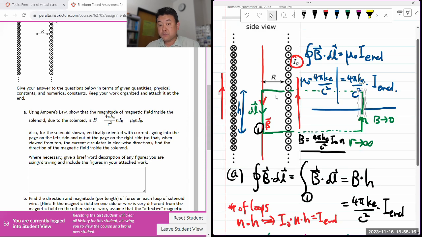And as for the magnetic field outside the solenoid being zero, you get that by moving this portion of the segment. When you move it, because along this length the contribution was zero, you can move this all the way in, right up until here, without changing anything. So the line integral is the same, and that can only be true if the magnetic field immediately outside the solenoid is zero. So that's the last bit of argument you have to make to say that inside, the field is uniform at this strength, and immediately outside it's zero.